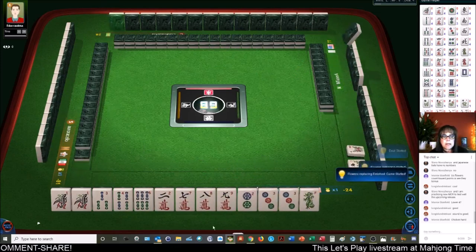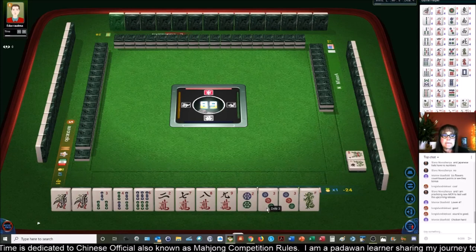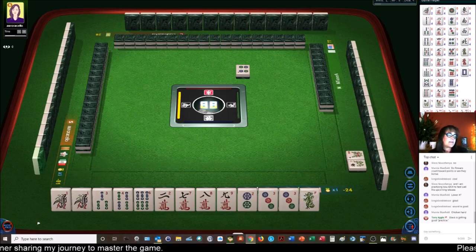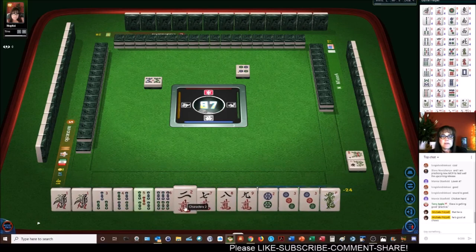All right, what do we got? We have a pair of one bams, pair of three dots. We have one honor. So, let's see. Maybe we can try a chicken hand again. Four dots. Terry says Slava's getting good practice. Eight bamboos. Okay, there's a chow. 4, 5, 6. Let's get rid of the two.